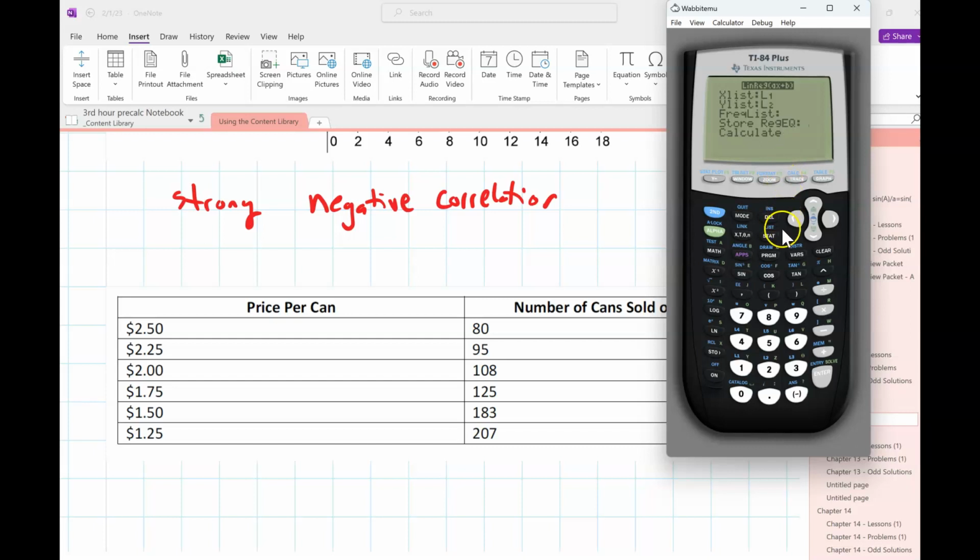To get the y1, I'm going to press the vars button, which is just underneath the down arrow. From the vars menu, I'm going to move over to the yvars tab. And then from the 4 options here, I'm going to pick the function option. And then there's the y1. I'll press enter to select y1. So now I'm storing the regression equation into y1. I'll move the option down to calculate and press enter.